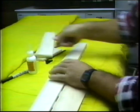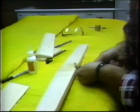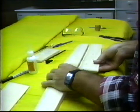Get all your alignment done right now. It's a lot easier now than later. Just give that a little bend, because we're going to be putting these elevators on and off 1,000 times by the time we're actually finished here. All right, that looks a little better.